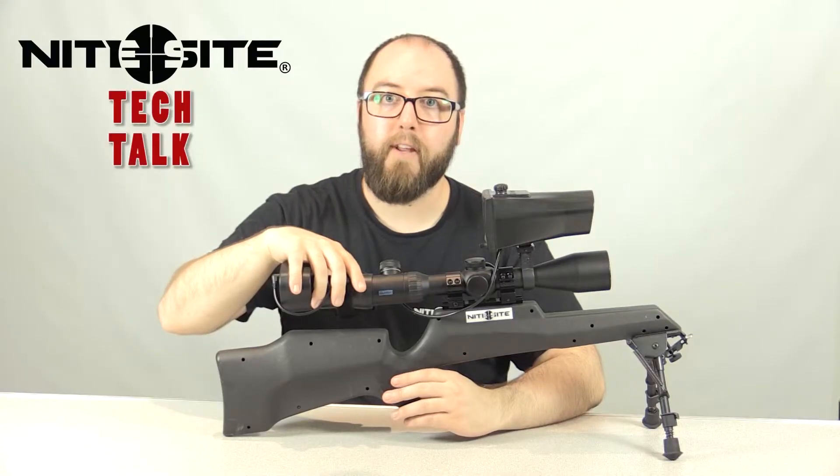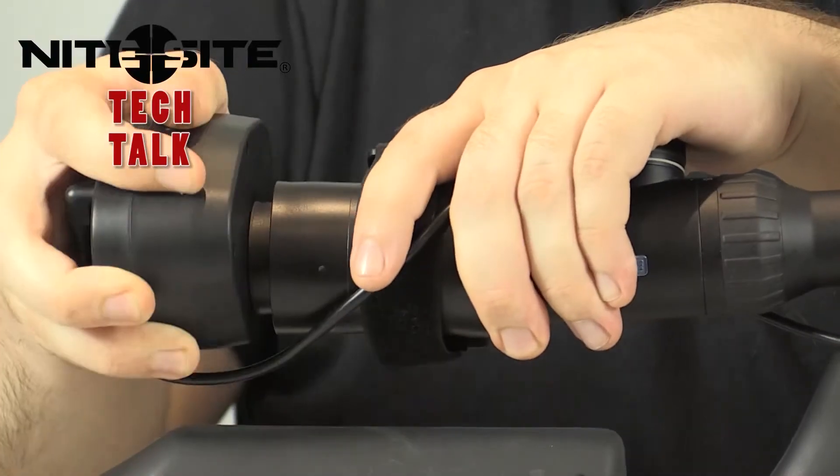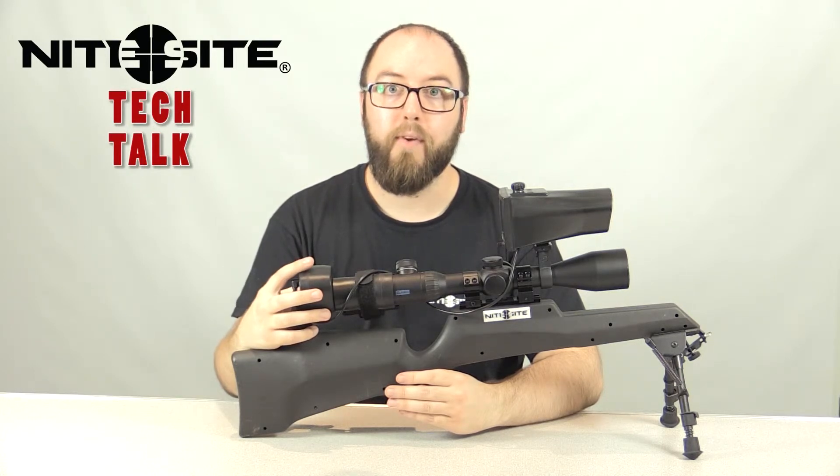If this doesn't give you the eye relief that you need, try pulling the camera on the opposite end of the scope tube further away from the eyepiece of the scope. Once it's centered properly on the scope, this will ensure that you're going to get better results while recording with the Night Sight.